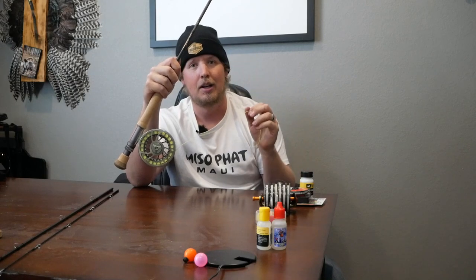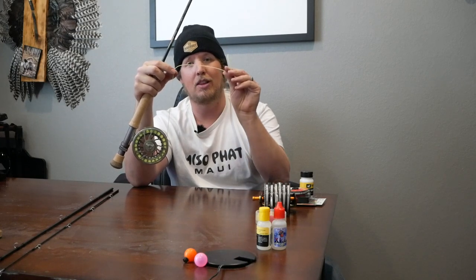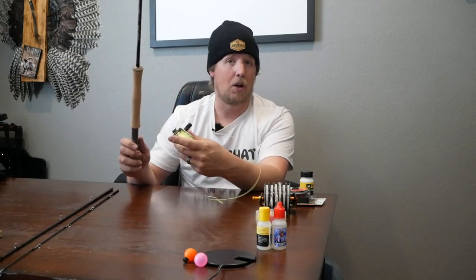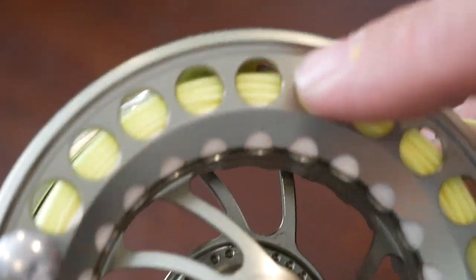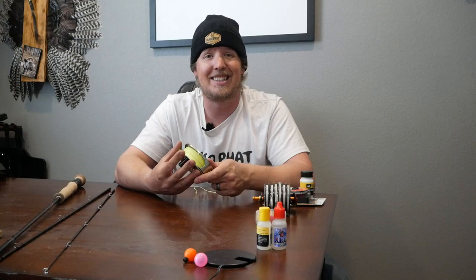On my reel I have a floating fly line. This is a five weight, and all fly line corresponds to the weight of the rod — obviously you don't want too thick or it won't fit through your guides. So it's got to correspond with the weight of the rod and what you're after. This is a five weight forward floating line. Forward weighted means more of the weight is in the front of the line than the back, so it allows it to push out the end of your rod a little easier when you're casting. Then behind that at the back is what we call our backing. The backing is what the fly line attaches to, and it's actually part of what makes a fly reel colorful.